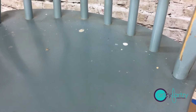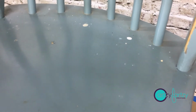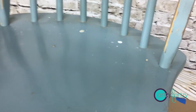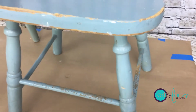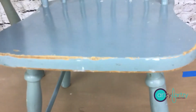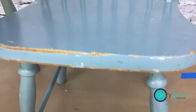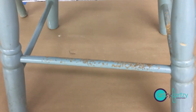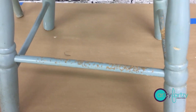And then here on top, it looks like they just dropped paint on this chair, and it's kind of thick, like blobs of paint. So I might want to sand that down a little bit just so I don't have those imperfections showing through my paint after I'm done with it. But other than that, it's going to be a great little chair. It's really a total disaster if you take a look at this. But we're going to make it beautiful again. So I just wanted to show you how the spindles look and what I'm going to be doing to those in a little bit.